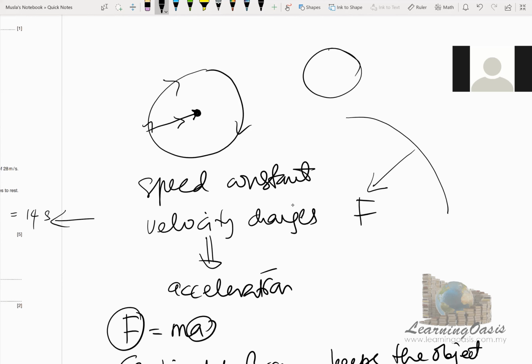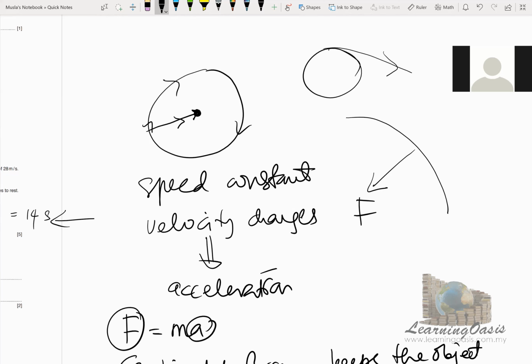Right. So when you go round, or you see your fan going round and round, or you see a Ferris wheel go round and round, what keeps it going round and round is actually centripetal force. But if the speed is getting faster and faster, it will go off tangent. If the forward force is greater than the centripetal force, it will go off tangent to the circle.